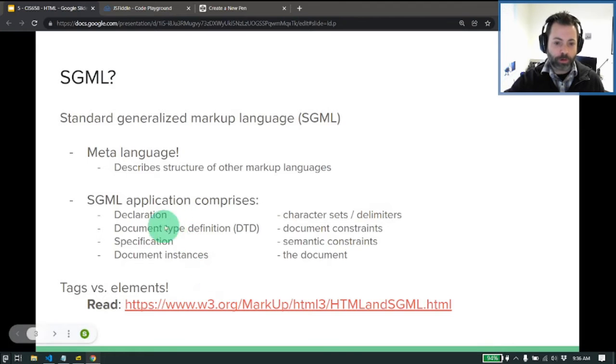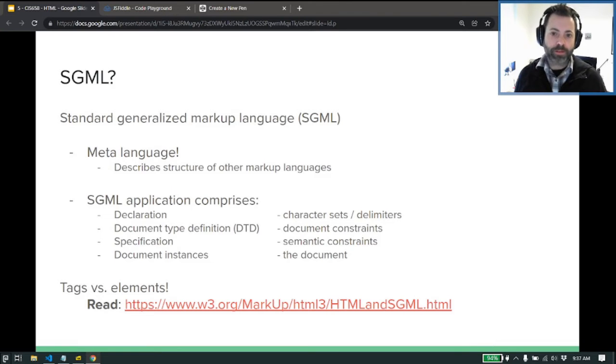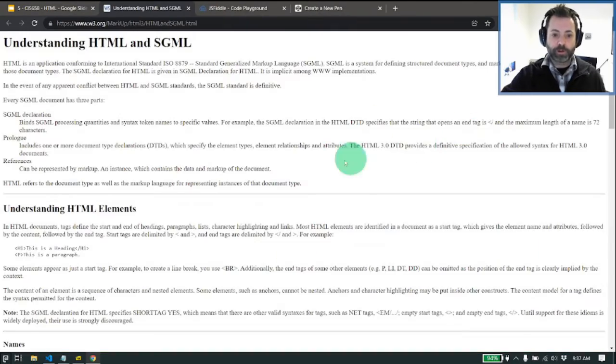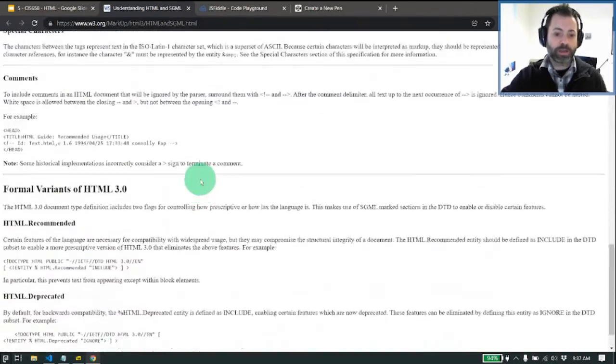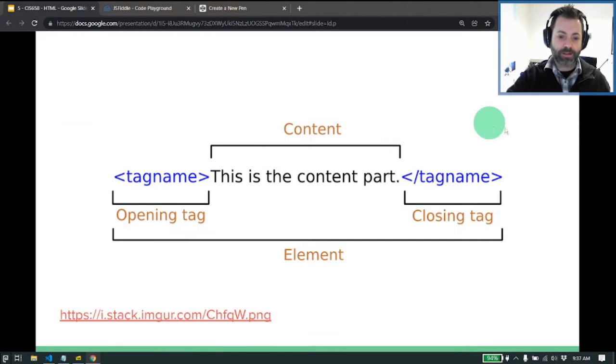So what I would do if I were you is read up a little bit on SGML just to see what it is and what it's doing for us. We're not going to be super concerned with it, other than the fact that this is what constructs HTML. And I've got a nice little link here for you to check out if you want to go through it. Basically, it talks about how SGML will structure the HTML tags. So how do we define images? How do we define tables? How do we make a div? How do we create block elements versus inline elements? This is all laid out in SGML. But again, this is more of an aside for you to dig through.